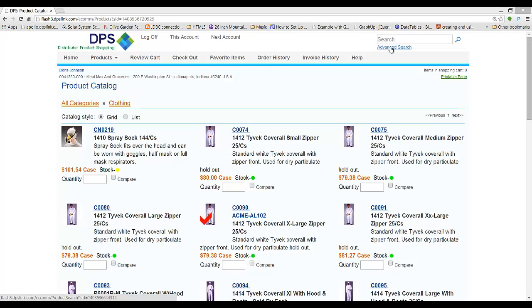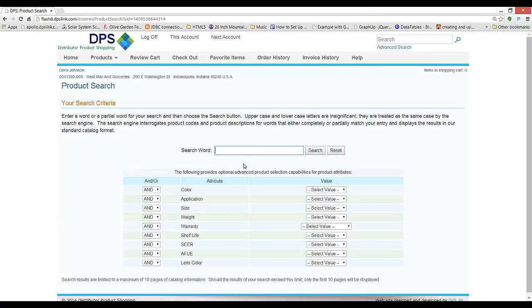Because this is more than just an Amazon-style generic interface, you have the ability to filter down and use information you might already have in your backend if you're using Extend or some other ERP. You can use search words or any kind of attribute that you have associated with items. You can add all these different filter elements and help pare down the items that you, or as a customer, would see.